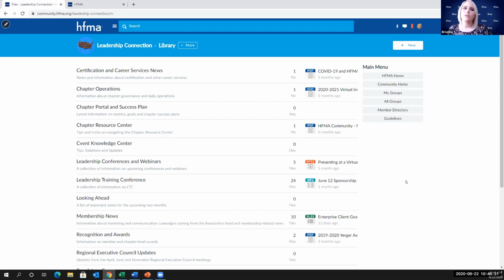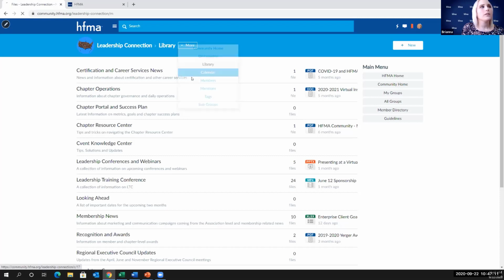One thing I'll note, for the chapter and regional community groups, there's a lot of different ways that you can go about it. Right now, I believe we have board meetings as one of the default folders out in your library. Now, you could add a fiscal year folder if you wanted to post everything for 1 year there, or you could also add everything to one folder and then tag based on the year. Kind of is up to you and how you might want to organize that, but both are good options.